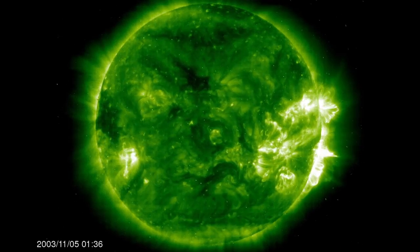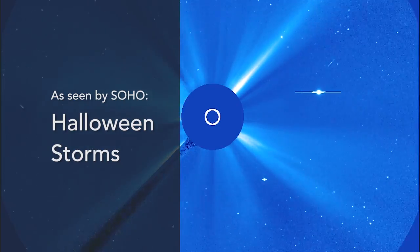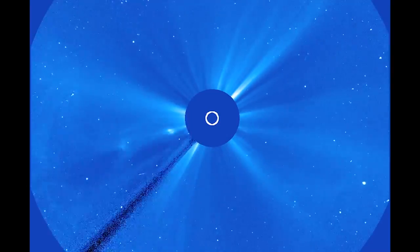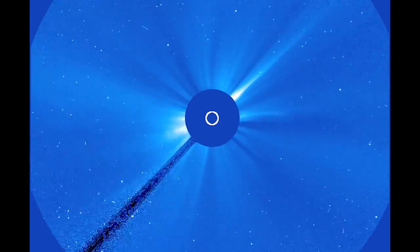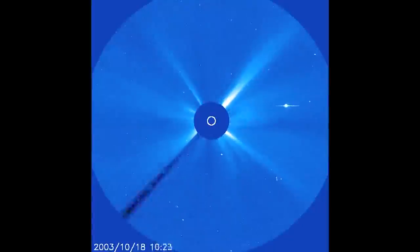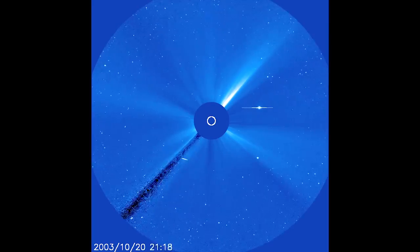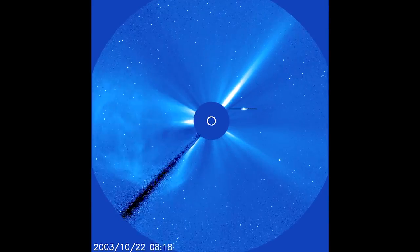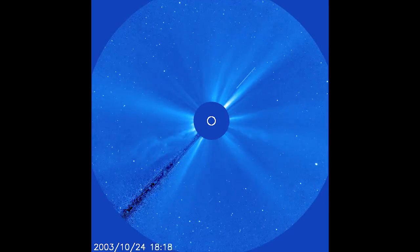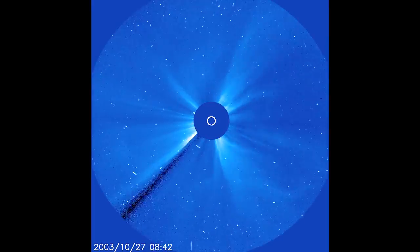It's a beautiful clip and it shows what SOHO's Extreme Ultraviolet Telescope can do. What we're seeing here is those same periods of activity in the fall of 2003, only this time from SOHO's coronagraph. You can see a sequence of events — so-called coronal mass ejections — launching off in all directions as the active region rotates across the solar surface. You also see what looks like snow on the windshield of a car driving through a blizzard, and that's energetic particles accelerated by the solar activity hitting the detectors on the SOHO spacecraft.